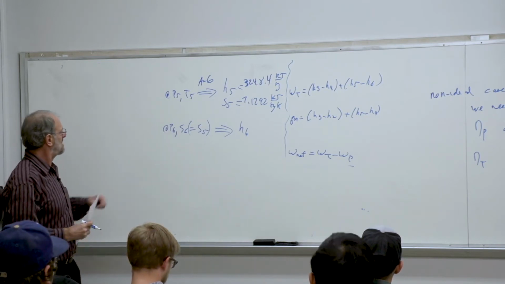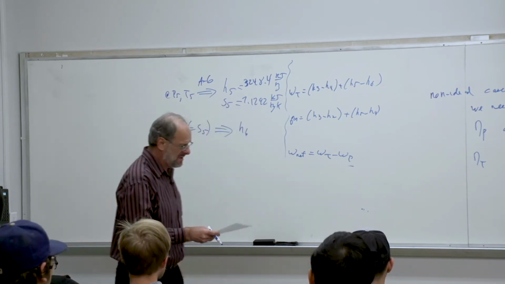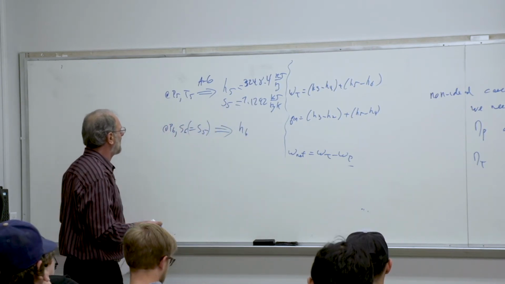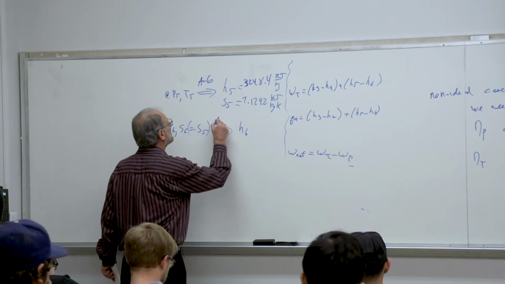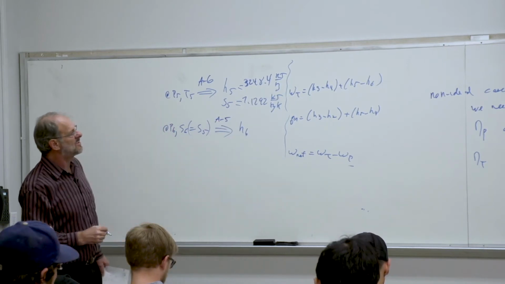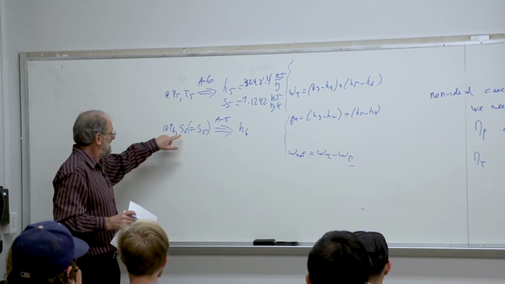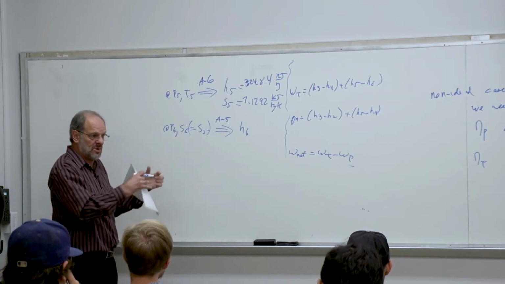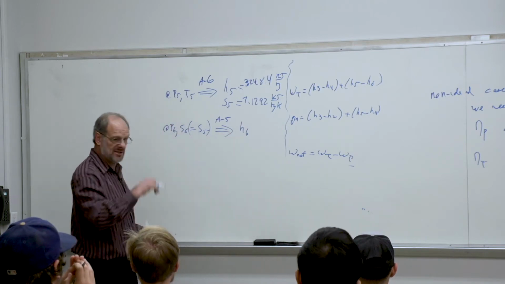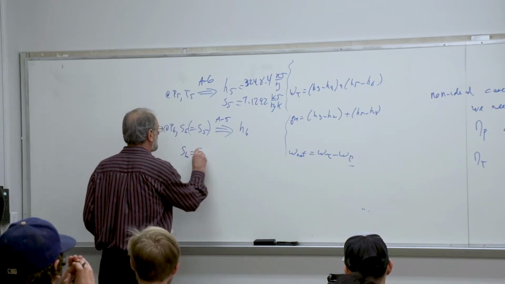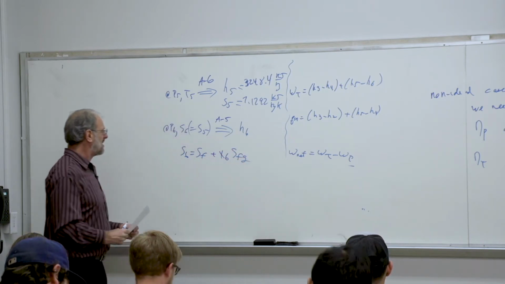Okay, and now we do the same thing as we did before. We're going from 5 to 6 instead of 3 to 4. Probably the biggest difference is that indeed we will find that point 6 is a two-phase mixture. We will go into table A5 down to the 20 kilopascal line. And again, we're just going to compare the entropy to SG. And in this case, S6 is less than SG. So we're inside the saturation region, and it's a two-phase mixture. So we can't find the enthalpy directly. We have to use entropy to get the quality, and then use that quality to get the enthalpy.